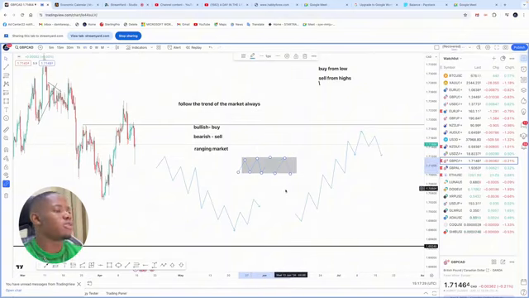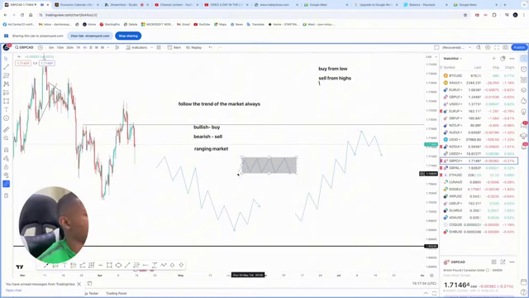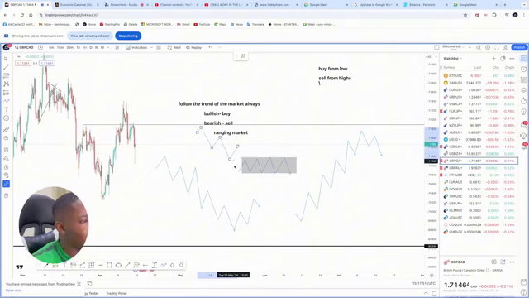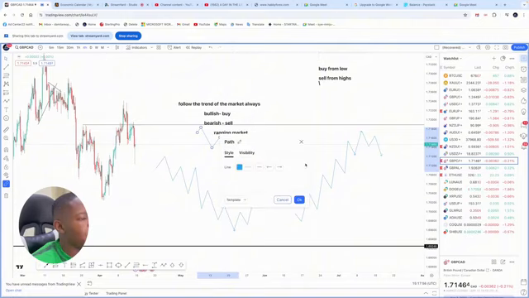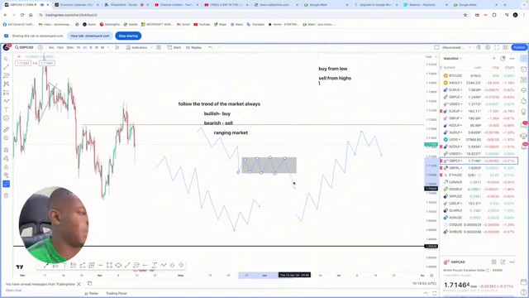So now, how will I know if a market is going to break up or break down? Listen to this, guys. How do I know if a market is going to break up or break down? Simply by knowing the previous trend. The previous trend determines where the market will possibly break out to. So let me say that maybe this market has been bearish, then eventually it started ranging here. That means where would this market break out to? It will most likely break out to the downside, because this market has been selling before it started ranging. Do you understand?